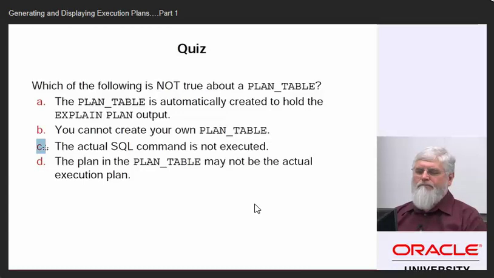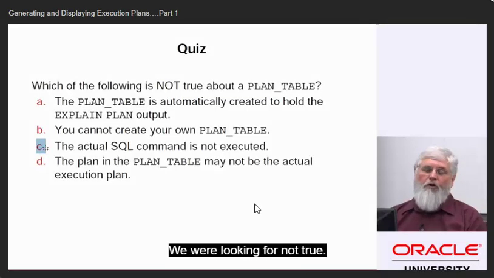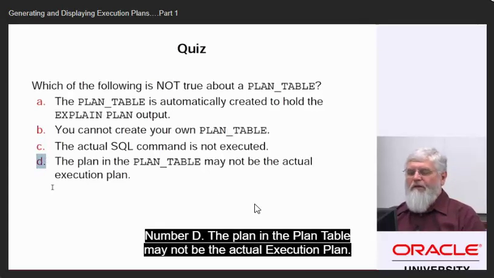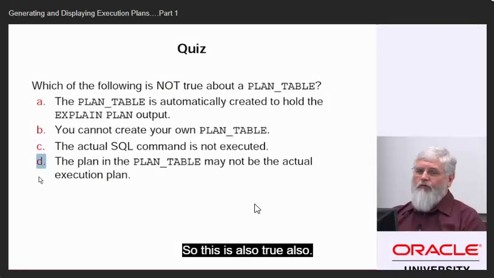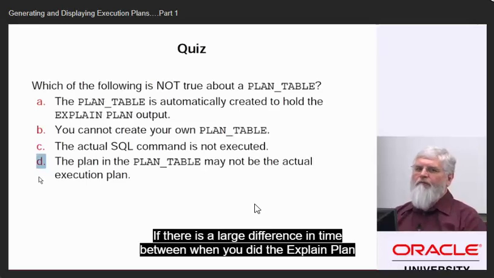Number D, the plan in the plan table may not be the actual execution plan. So this is also true. Be careful if there's a large difference in time between when you did the explain plan and when you're looking at information about what the batch job was doing in the past.